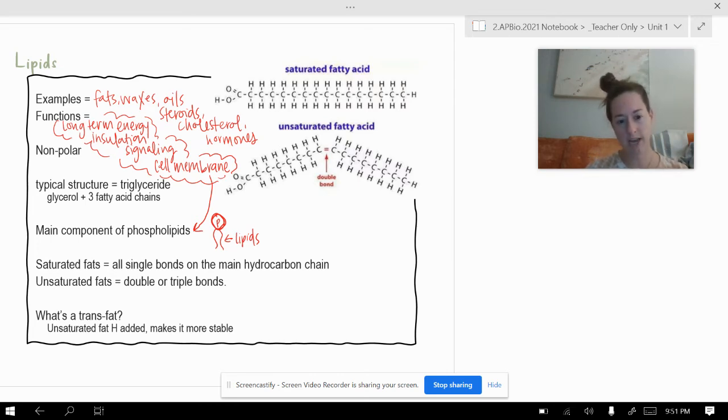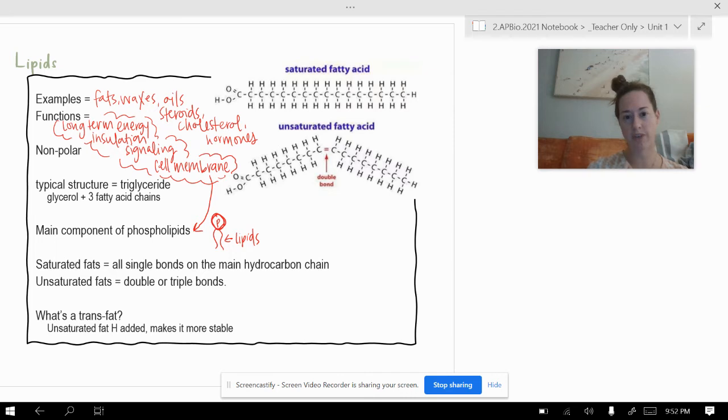So when we talk about trans fats, what happens with the trans fat is there is an unsaturated fat. It's super oily. People are like, this is annoying. I don't like it that it's oily. I don't like it that I have to stir my peanut butter before I eat it. It's really frustrating. I want it to be like smooth and creamy and delicious. So what happens is a process that creates these partially hydrogenated oils, which means that food scientists go in, add hydrogens to the unsaturated fat to make it more solid. And that is a trans fat.